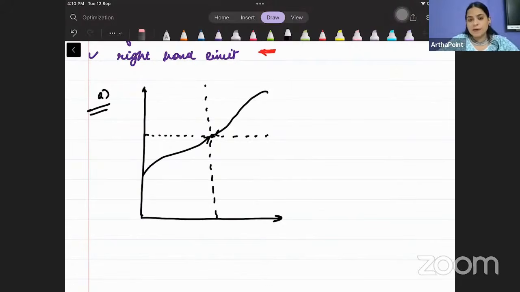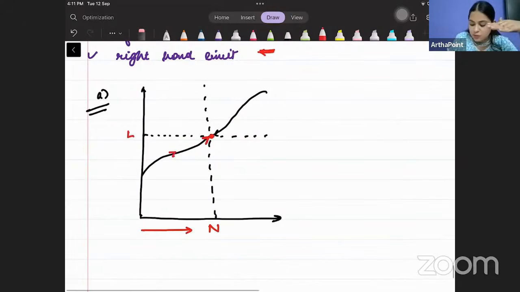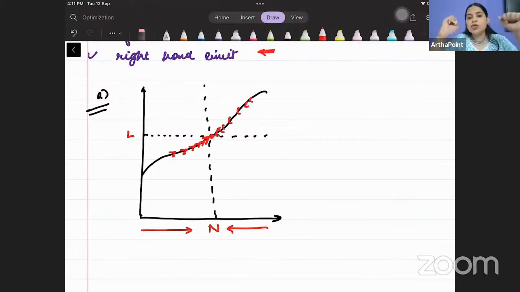Okay, beta, just see here. What have I written? So this is, suppose, n. Look here. In the first case, what have I done? Beta, I see that when I go from the left hand side, my arrow shows I'm going towards this value. As I approach n, this curve approaches L. And as I approach n from here, then also my arrow shows that I approach L. So in this case, I have a smooth curve.